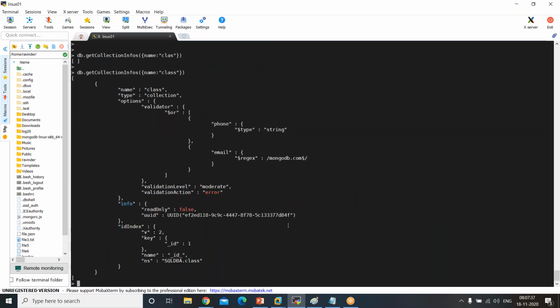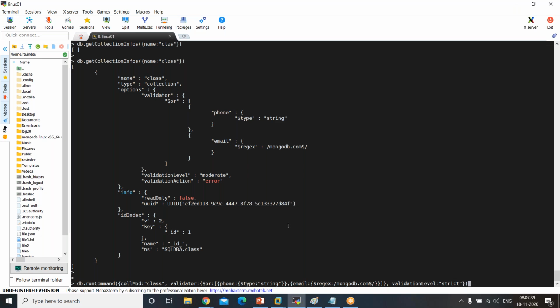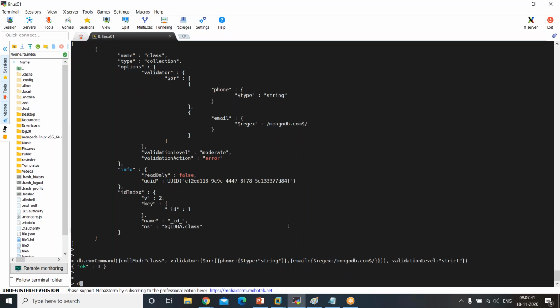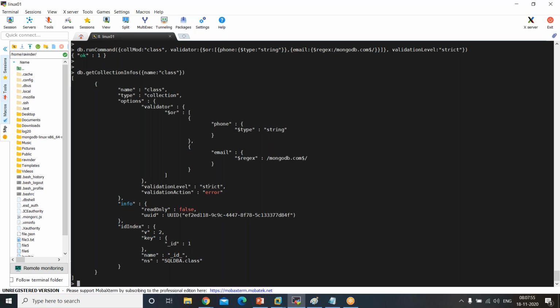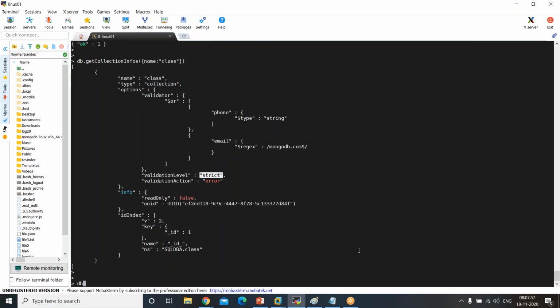The validation level is moderate. Now I'm converting that into strict. So now you see db.getCollectionInfos. While I'm typing, I can use the upward arrow. Right. It is strict.